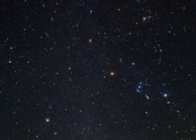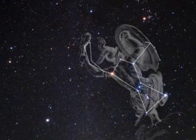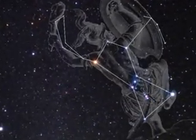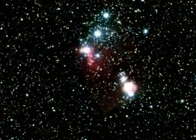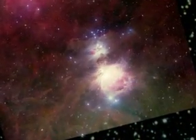Gleaming brightly in the winter sky is the constellation Orion, the Hunter. Located only 1,500 light-years away in Orion's sword, below the belt, is the Orion Nebula. This immense gas cloud with intricate filaments formed by the interstellar medium is the brightest, youngest star-forming region close to Earth. This target was so appealing to astronomers that they used all the instruments on the Hubble Space Telescope to take snapshots of the nebula.